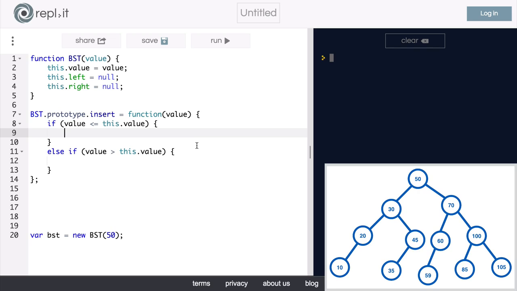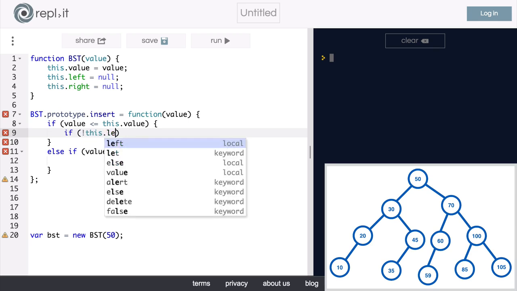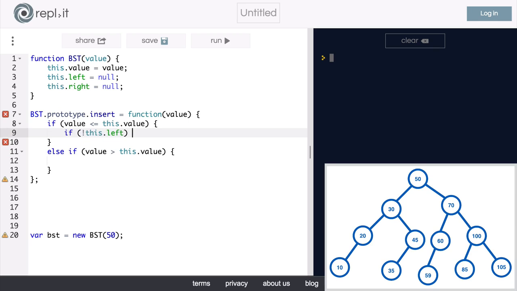Now, there are two cases that we have to consider here. Is there already a left child node there, or is the left child currently unoccupied or null? If there is no left child, then we simply set the left child, or this dot left, equal to a new binary search tree of the value we passed into our method.